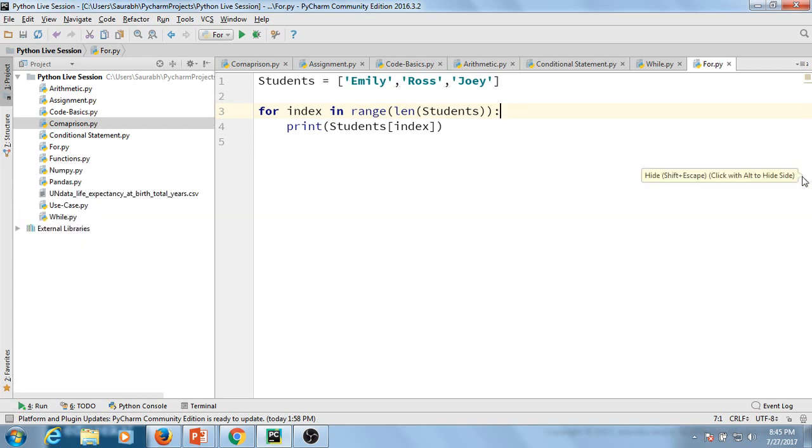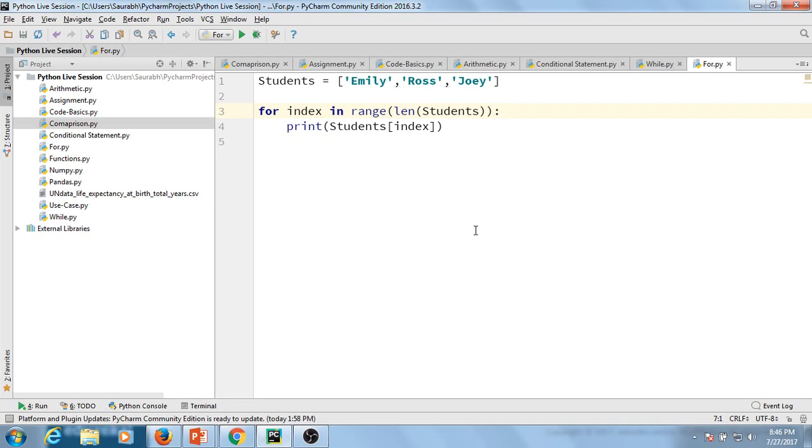So this is all for loop, guys. Now when I talk about nested loops, they are nothing but using a loop inside a loop. So you can use a while loop inside a for loop, a for loop inside a while loop, a for loop inside a for loop, and a while loop inside a while loop. That is nothing but your nested loops. And I've explained nested loops as well in my Python programming video.